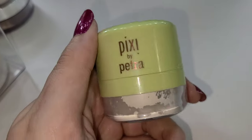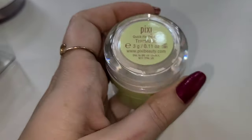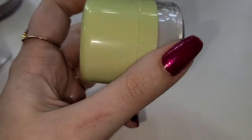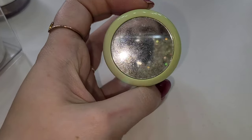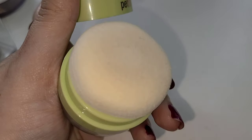This is my last affordable option before we get into the more luxury brands. I got this at TJ Maxx — this is the Pixi by Petra Quick Fix Powder in Translucid, so it is a translucent powder. It's definitely mattifying. The packaging is super cute because it comes with a mirror on top, so you can just put it in your purse and go. It has a sponge applicator with a little hole that allows the powder to come through.